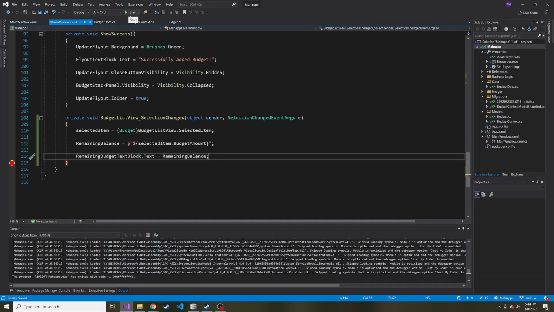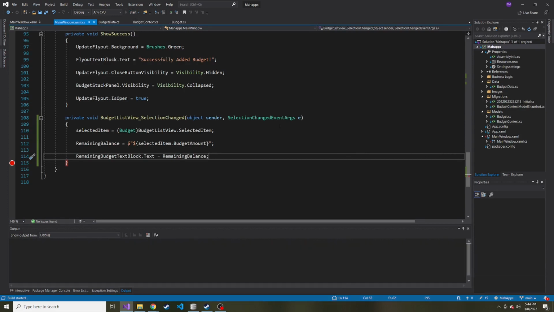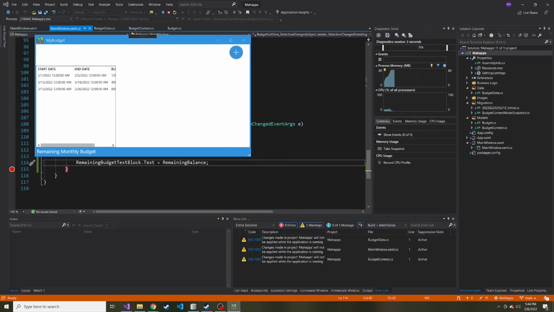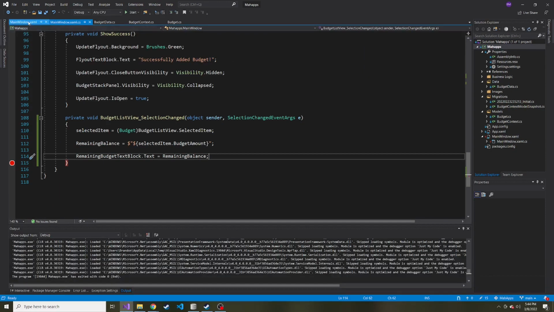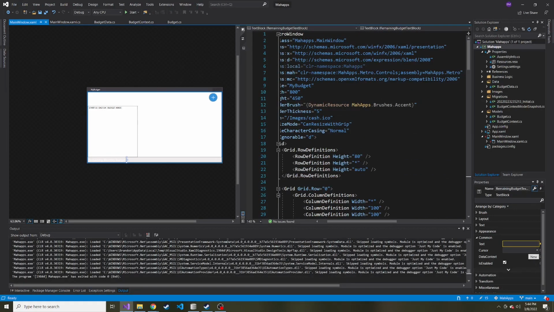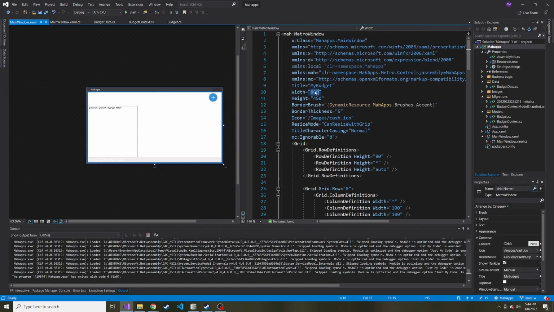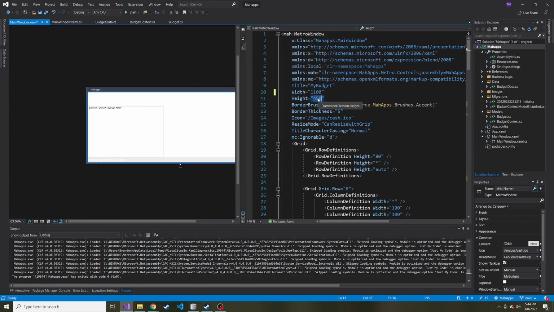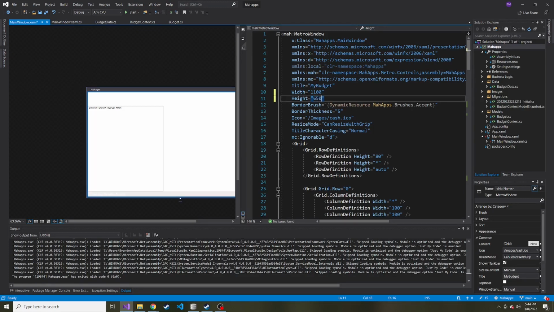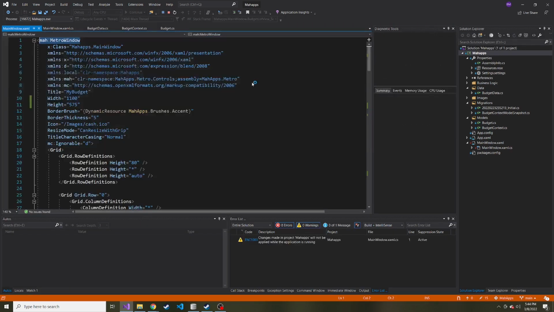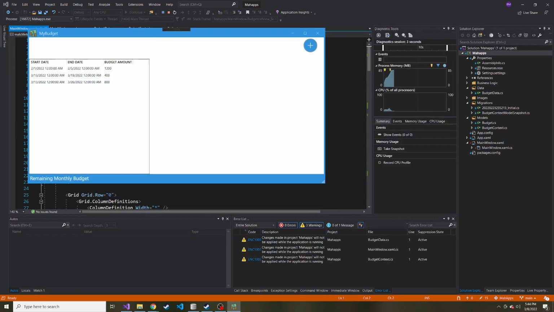So let's save that and let's start this app. Actually, before we start that, let me make this app bigger on startup while it's on my mind. At the top here in the Metro window, let's give it a width of, I don't know, 1100 and a height of 650. Is that enough? Maybe that's too much. How about 575? Let's see what that looks like. I guess I could have done that without closing the app. But yeah, that looks better now.